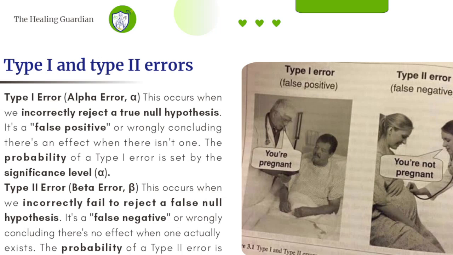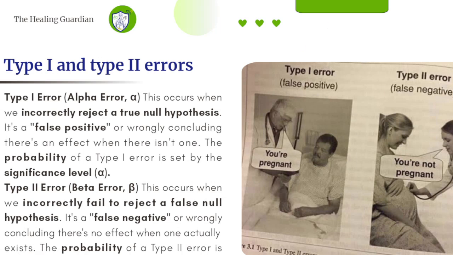A type 2 error occurs when we incorrectly fail to reject a false null hypothesis. Probably we made tests and we say that actually there is no relationship. Meaning you made tests, then you say that the drug has no effect, yet it has an effect. So you have presented a false negative. You have said it is negative, yet it is false. That is a type 2 error.